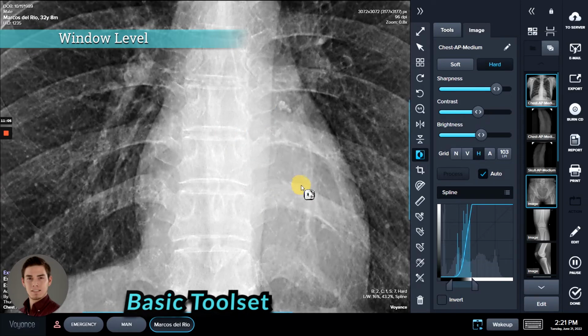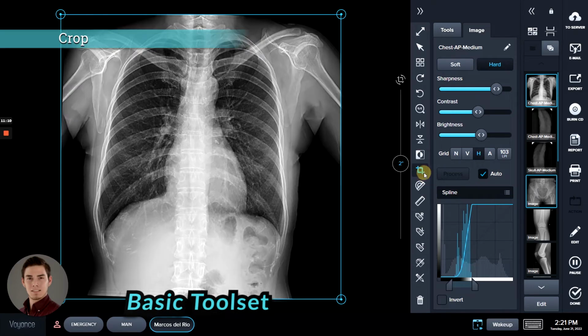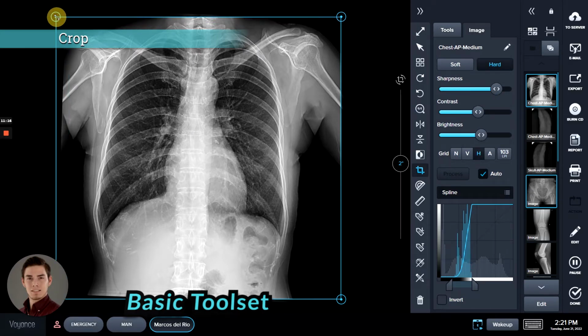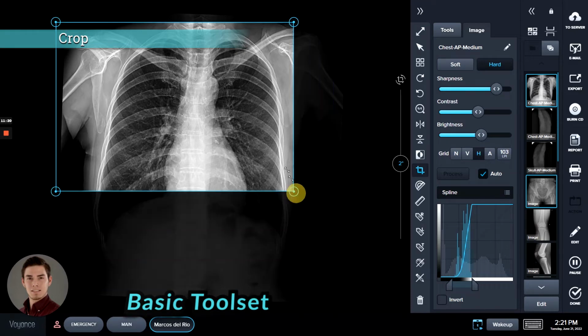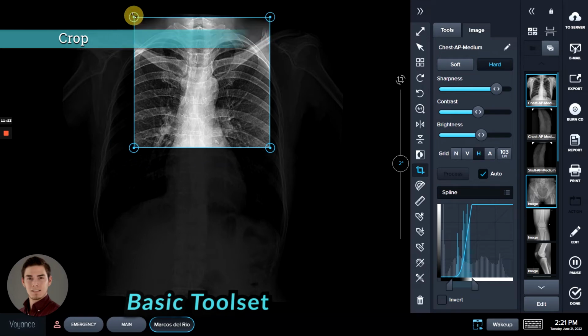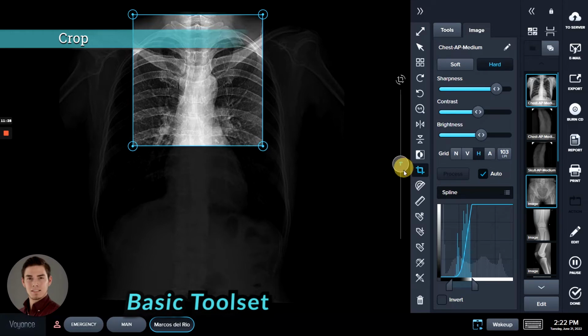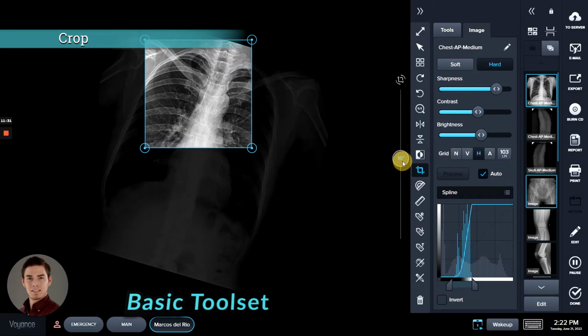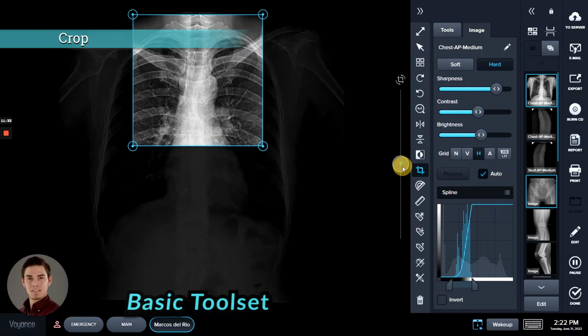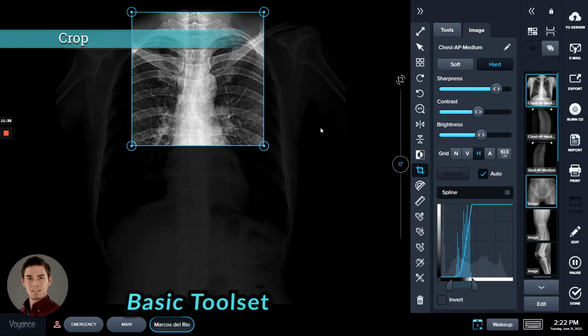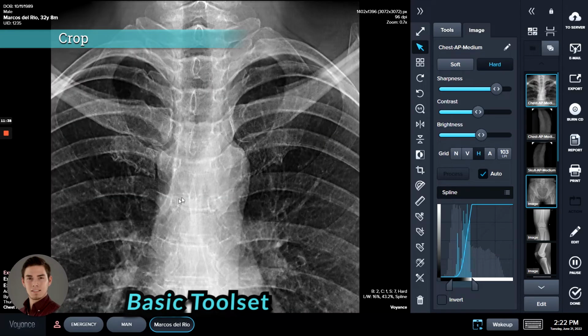So you can use that to just, again, fine-tune anything that you're doing. Say we wanted to crop this image and only focus on a specific type or a portion. Say we would just want a portion of the spine, then you can just focus in further on that spine. You can manipulate the rotation of that as well while you're here. We're just going to leave that as close as we can get to 0, and then just hit enter, and that'll get you back to the new cropped image.